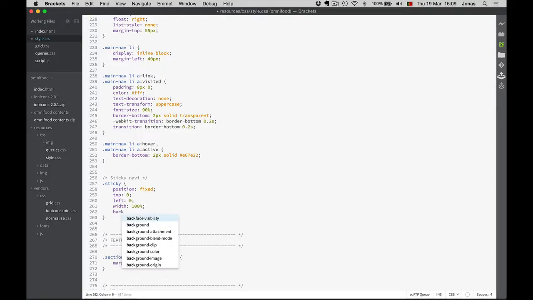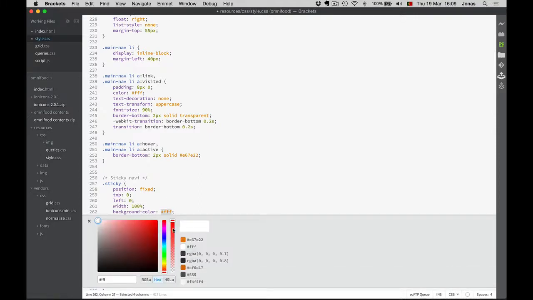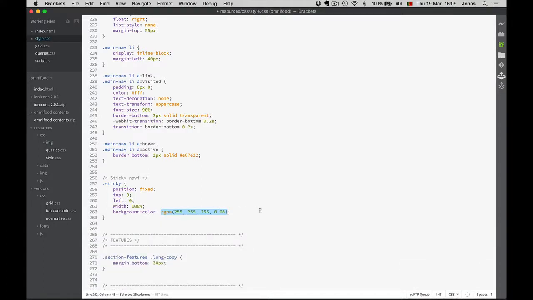And we want it to be white. So background color, white, but with a little transparency so that we can see the content beneath it. I will start with 0.98. This is almost no opacity. Now let's have a look at this.